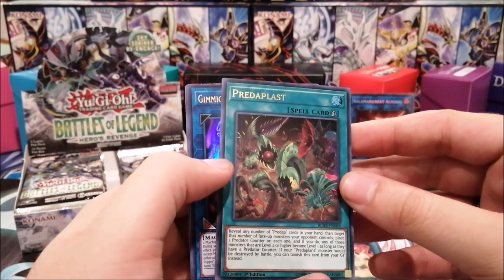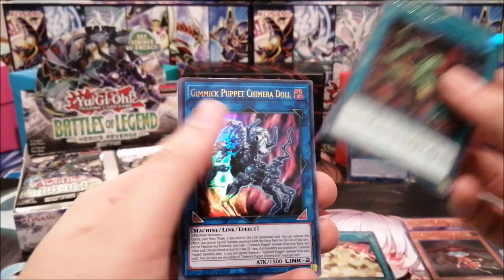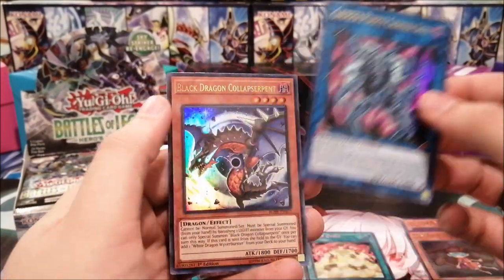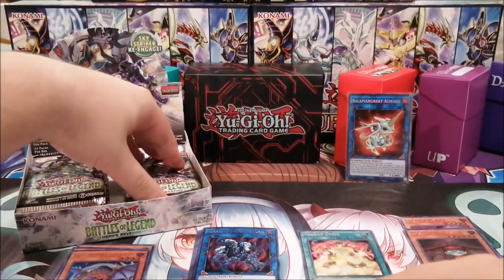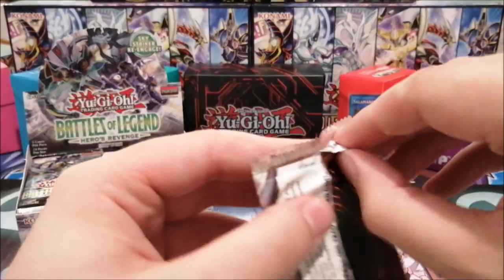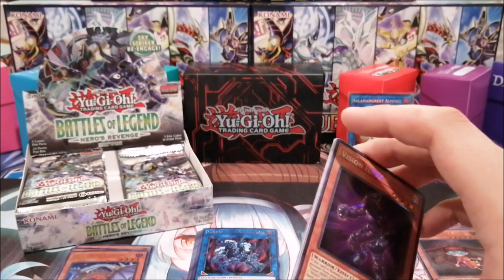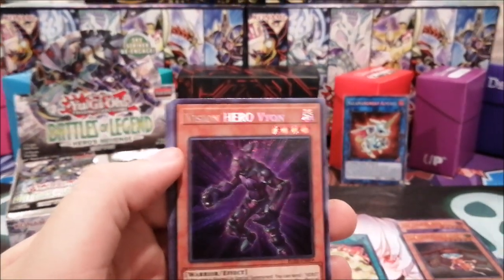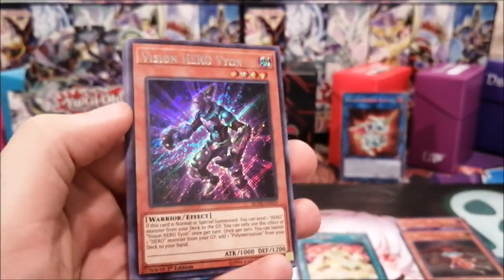We have Predaplast, which is a good support thing for Predaplants. We have Gimmick Puppet Chimera Doll. Very interesting. And we have Black Dragon Clat Serpent. Nice. Reprint. Another card that I really want to get is Advendred Savior, which is the Vendred Link monster, basically. Very, very sought after for people like me who love zombies and Vendreds. We have Vision Hero Vion as a secret rare.